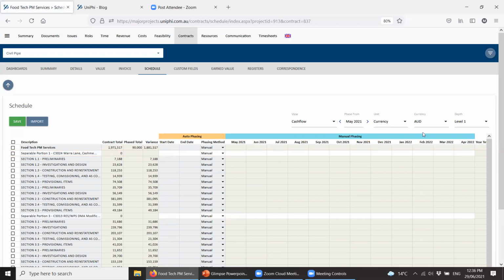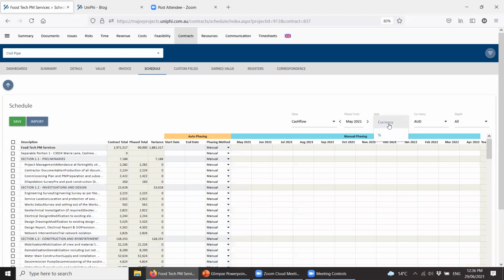And so when we do cash flow, we could have a different schedule. We've got some tricks around moving from one to the other. You can call it a milestone method and it'll take the end date of your effort schedule and put that in as the milestone claim. But often you may have structured this up to be like portions of milestones. And so in which case, you might change this particular unit to be percent rather than currency. And then you can go against a particular deliverable and say, we're going to claim 20% in August, we're going to claim 20% in November, etc. Depending on how the contract was structured, you can then estimate that out and put that in.